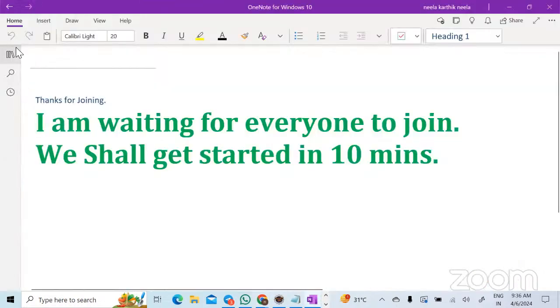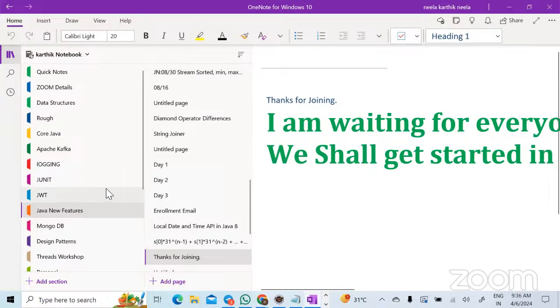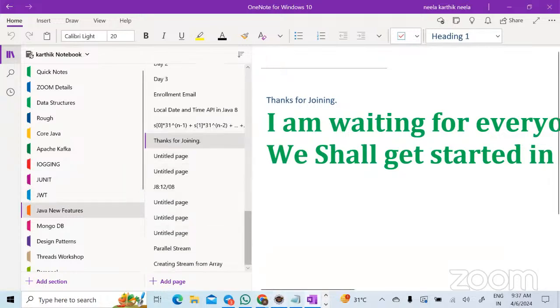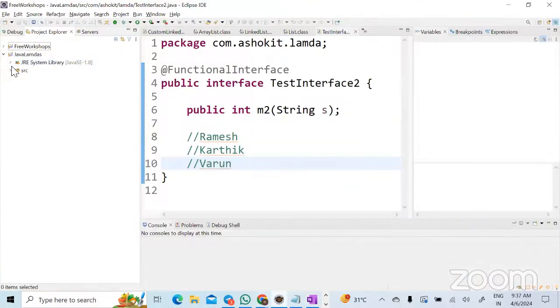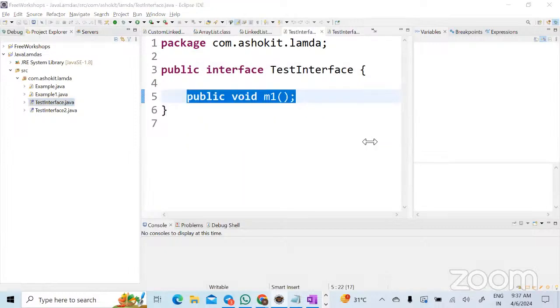Now, let's get started. Before getting started, let us see what we discussed in the previous class. In the previous class, we started writing lambdas. Can someone tell me how to write a lambda? Who attended my previous class? How to write a lambda expression?